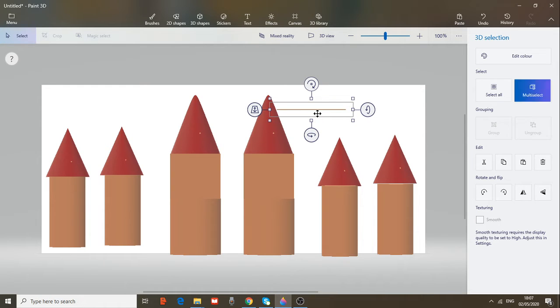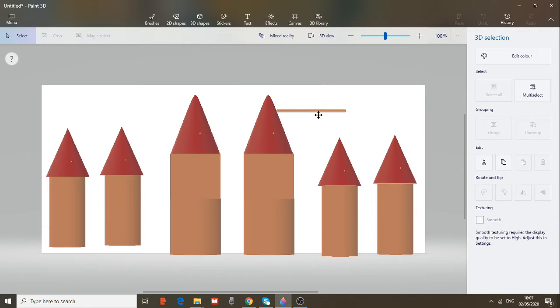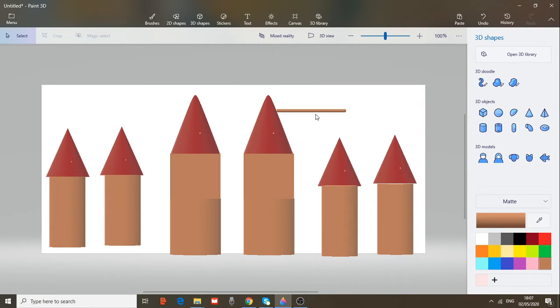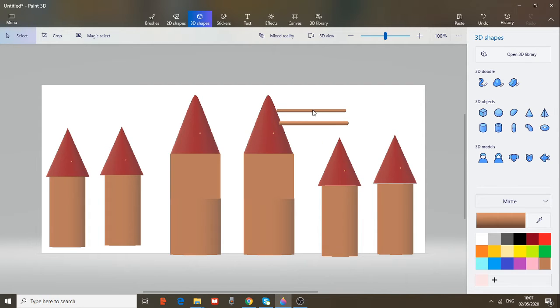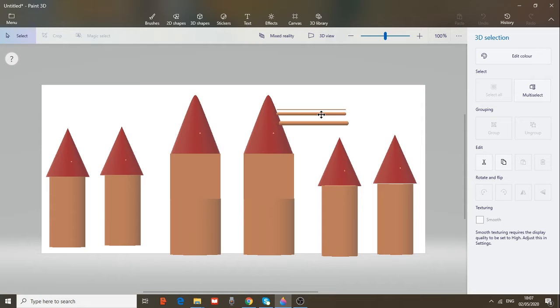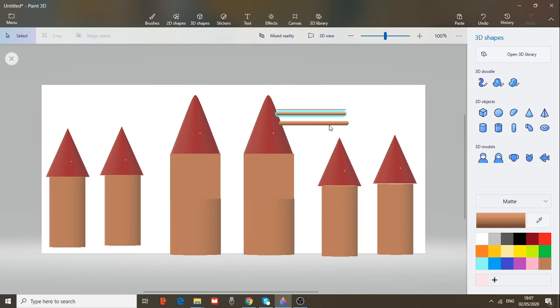Let's duplicate it. Copy and paste. I have created 3. Let's paste 10. I want 10 of them.